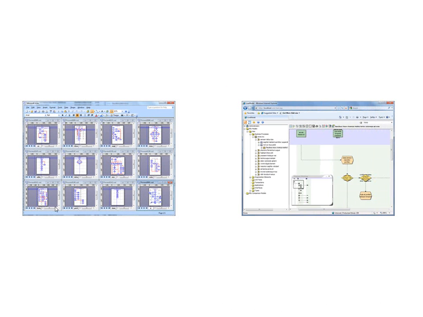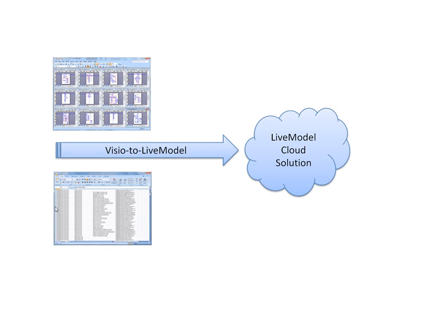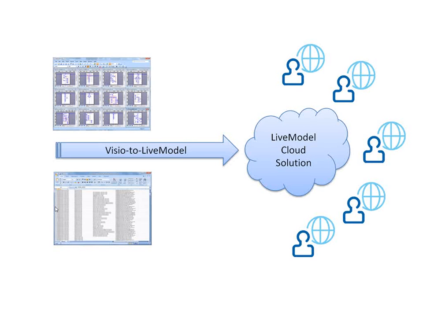On the one hand, we have all our Visio diagrams. On the other, we have the great tool in LiveModel. So now the question is, how do we convert our Visio diagrams into LiveModel? It couldn't be simpler. Submit your Visios and an Excel spreadsheet that categorizes the diagrams, and you'll get access to your LiveModel in our cloud in a matter of minutes. You can then continue to access the content through the cloud or look to deploy an on-premise solution.